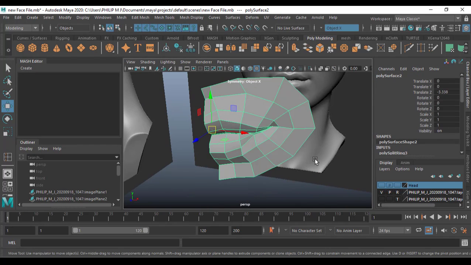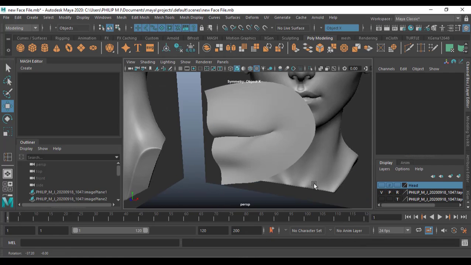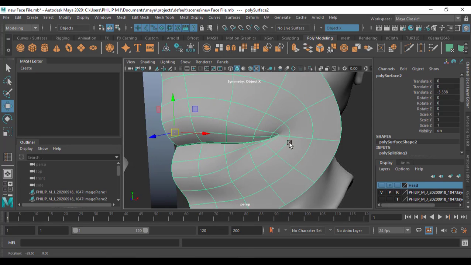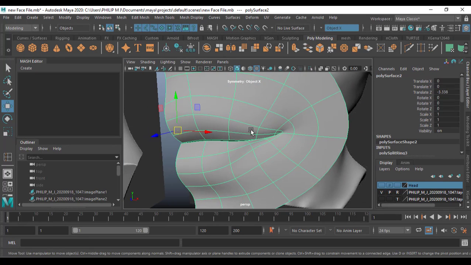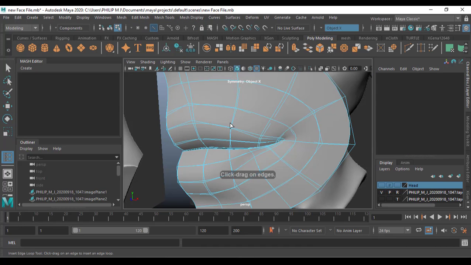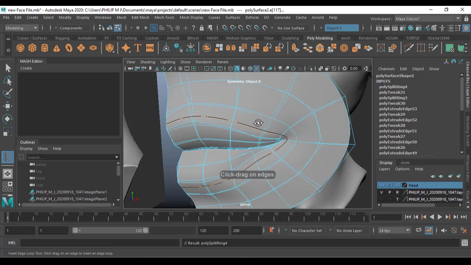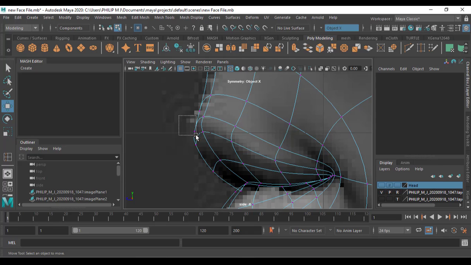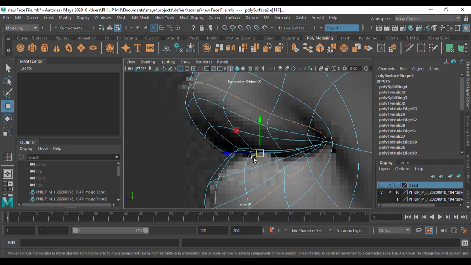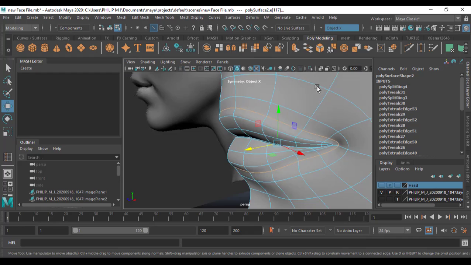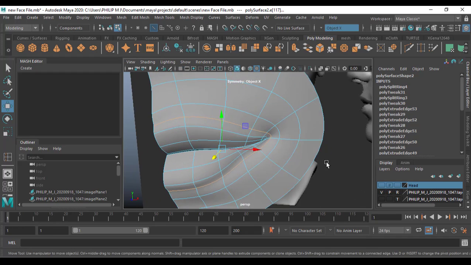Okay, if I press 3, you get this one. So you create this one. I have to create another loop to create the depth for this one. So it is easy to create. Again going for the insert edge loop tool, I'm going to add a segment near to this. Go to the side view, just select these, you can just double click on this, and you can just take it back. This will create the depth for the lips.